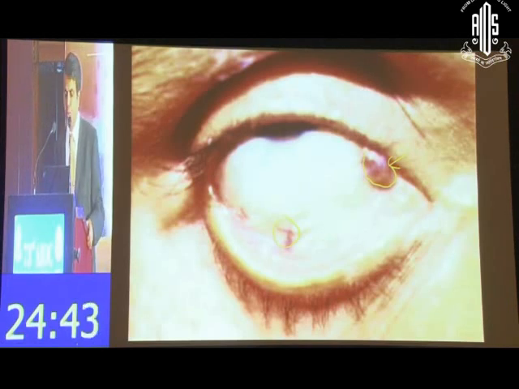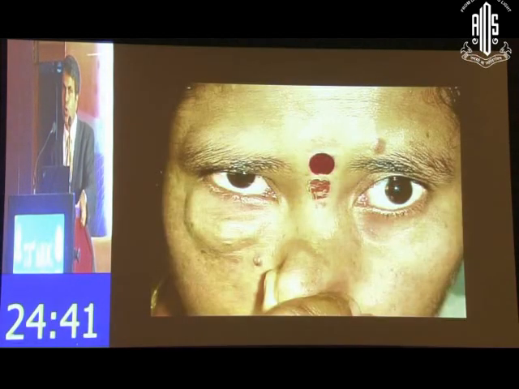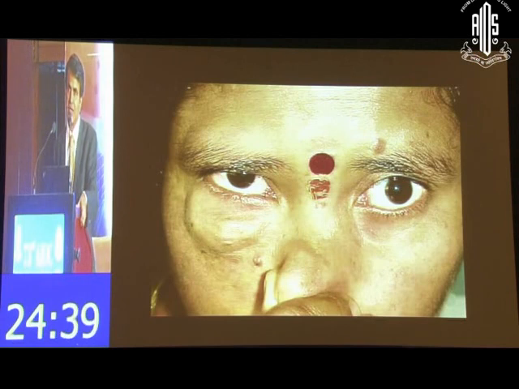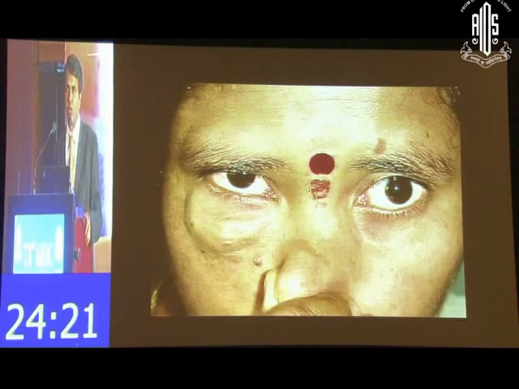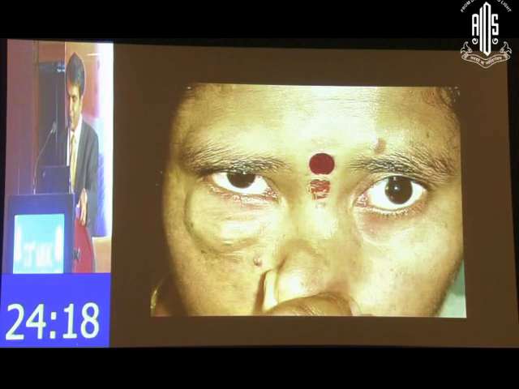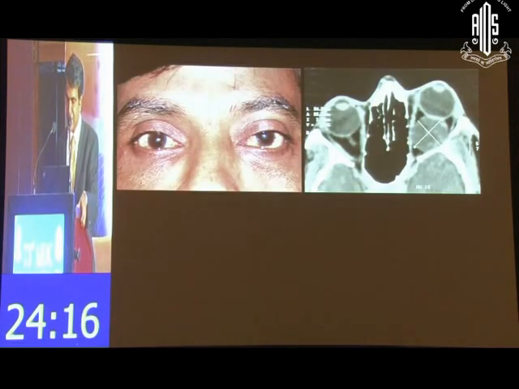Valsalva maneuver is mandatory in orbital varices, and also ask the patient to bend down, stay in that position for 2 minutes, and then examine the patient as the patient is bending down. Actually, you have to position yourself in such a way that you examine and then document the amount of increase in proptosis when the patient is bending down. These are indications for management. Patient has to either change his or her lifestyle if there is increase in proptosis during bending, or you will have to use embolization of the connecting vessels.